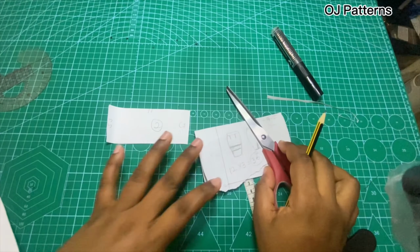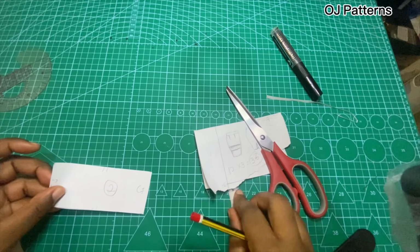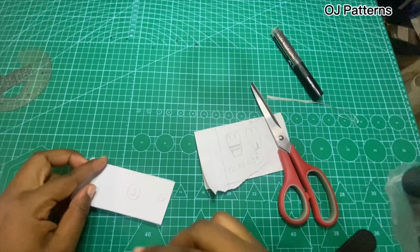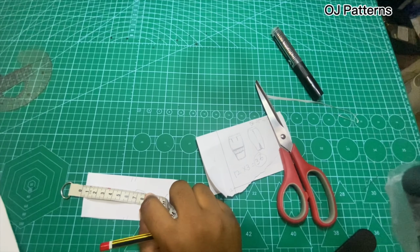So the first thing we want to do is divide the 12 by 5.